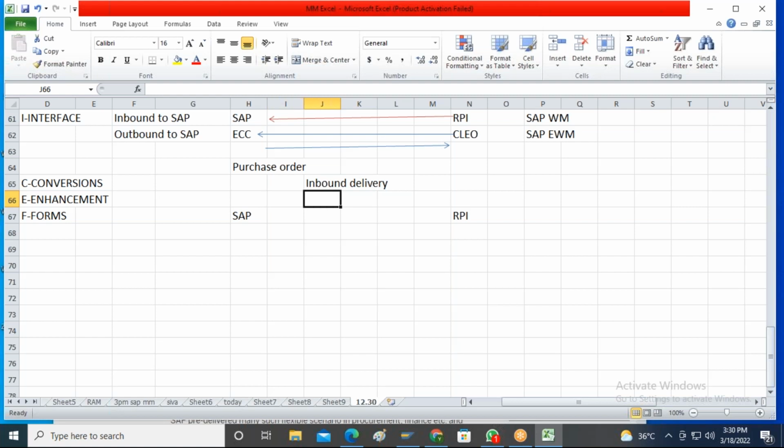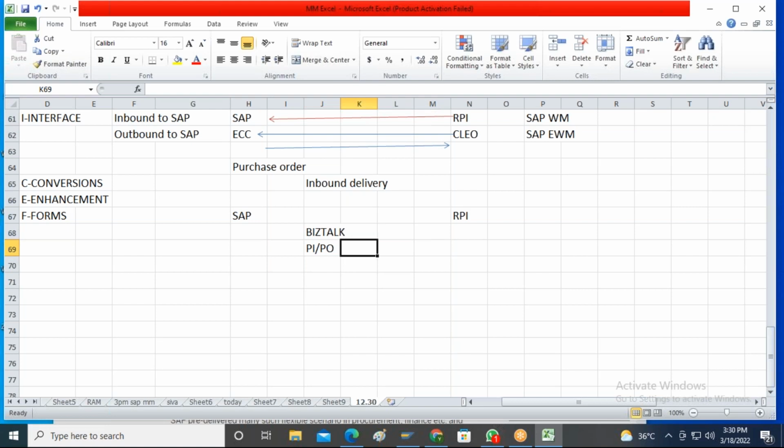There are various types of middleware available in the market. BizTalk is one of the middleware. Then you have PIPO. PIPO is one of the middleware of SAP. This is an SAP product only.